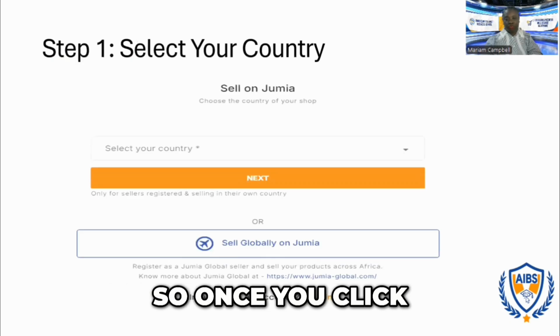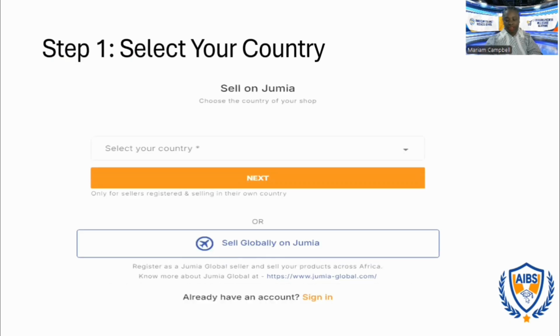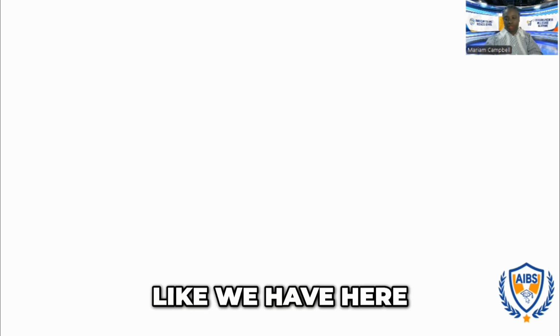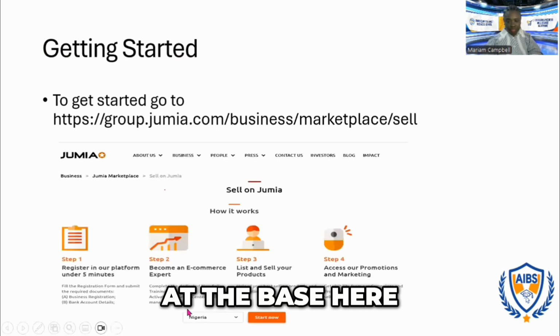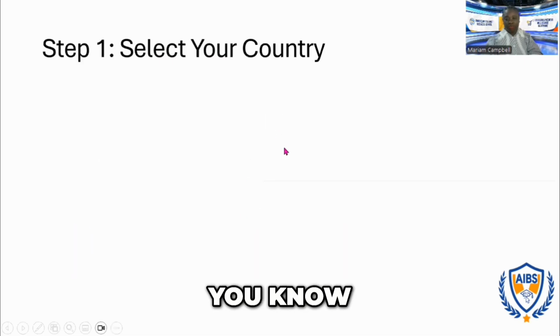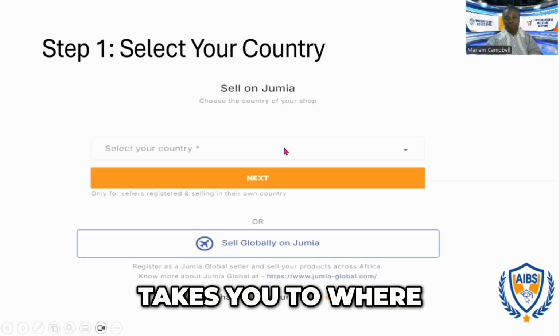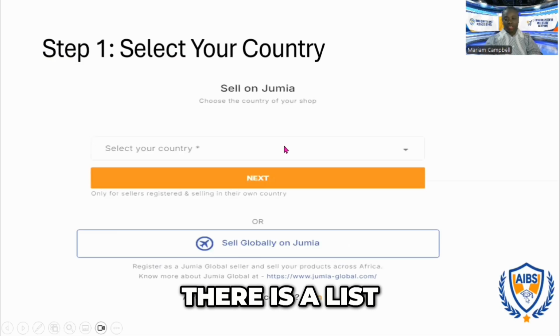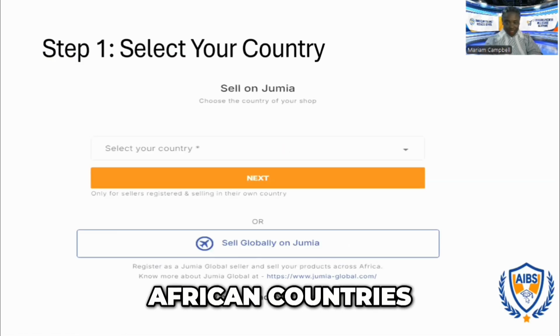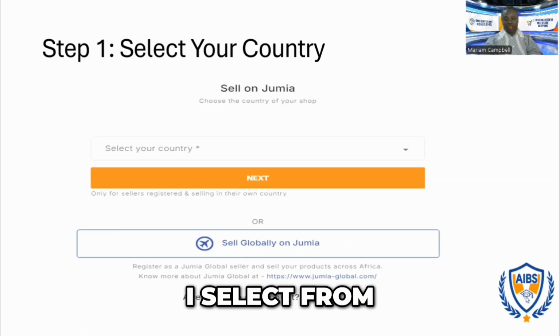So once you click on Get Started, like we have here at the base, it takes you to where you are able to select your country. There's a list of African countries, about 10 of them, that you select from.